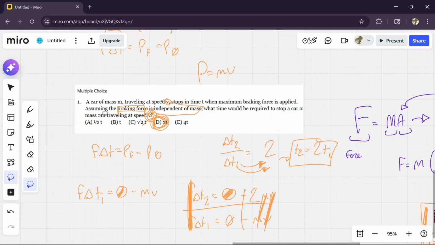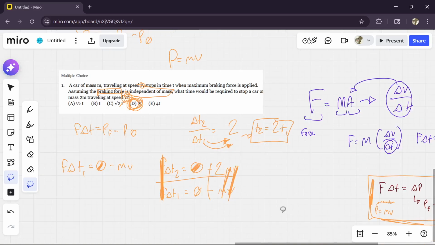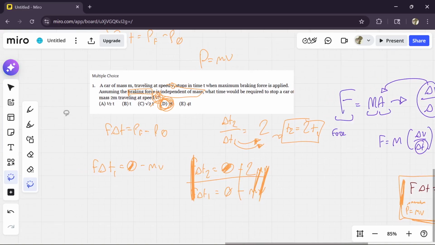So I got 2t. I think the hardest part is just recognizing that you have to do the whole division thing. I mean, there might be a way to just set them equal to each other and subtract things and move them around. But personally, I found it easiest to just divide in this scenario since we're looking for time. We have everything else. We're just going to compare it by canceling things out. That should be it. This is not that hard of a question, but it is a unique question in terms of the whole division thing. So I doubt we'll see stuff like this on any tests. But yeah, pretty simple stuff.